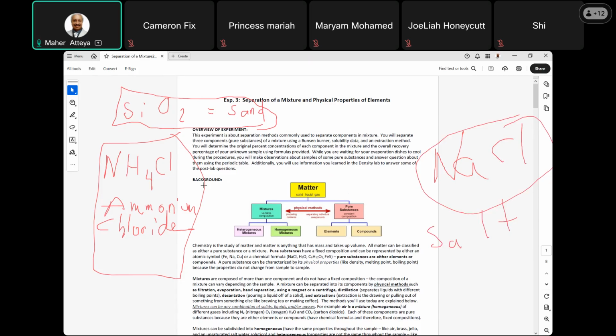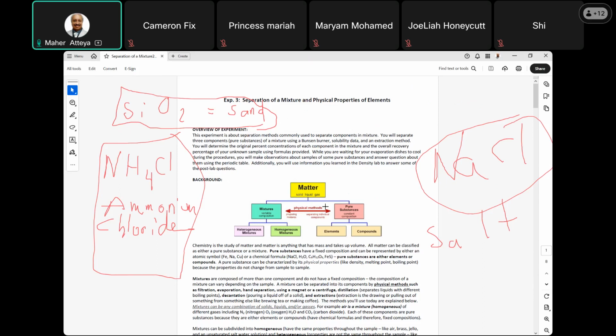So we'll take advantage of the fact that physical properties are different. Sand and salt differ in solubility in H2O. Sand is insoluble and nonpolar, so it will not interact with H2O. Sodium chloride is a polar ionic compound, and it will be soluble in H2O, so we can separate them. The ammonium chloride sublimes at mild temperature, so we can get rid of it at the beginning, then weigh what is left of the mixture. The difference in weighing will give us the amount of ammonium chloride.